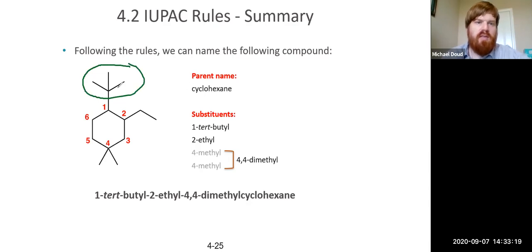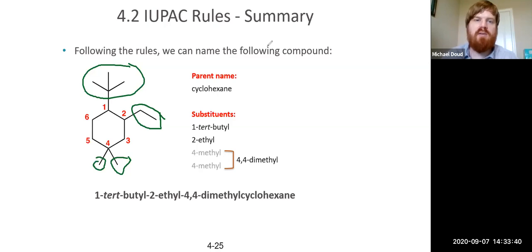So here, this is a 1, 2, 3, 4 carbon substituent. You may remember, you may recognize this. This is one of our butyl substituents that has a special name. This one's called tert-butyl. This here, this is an ethyl group. And then these guys down here, these are each methyl groups.